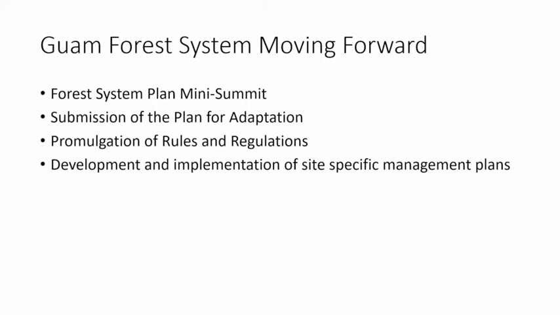Now, just to wrap up my talk by covering some items for moving the Guam Forest System Plan forward, we're looking at the possibility of having a technical planning summit sometime in September to get all the key individuals and subject matter experts in the room to get their input in addressing the elements of the plan that require that collaborative effort, such as creating a priority list of specific areas identified in the land inventory, the extent to which development would be allowed within the system, and other required elements of the plan that need strengthening.